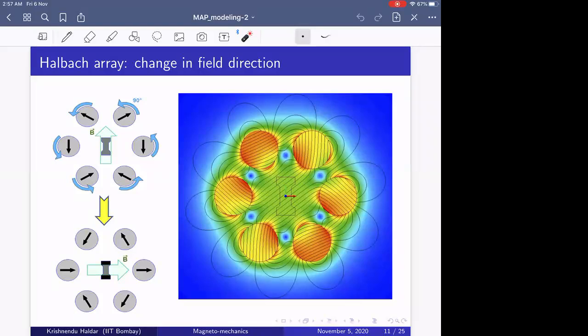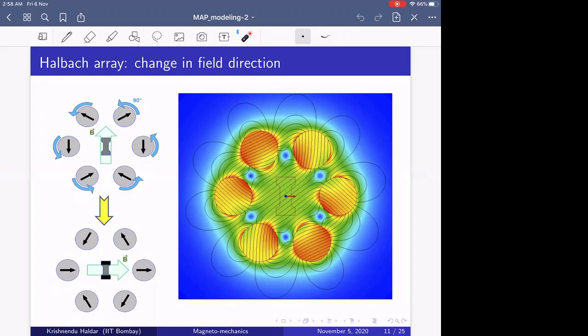This is very useful where you want to change your field to test the anisotropy of the system. That's why they adopted this Halbach array. But the one disadvantage is you cannot increase the field, as all of them are permanent magnets. So that's why they have this 0.43 Tesla magnetic field generated uniformly inside this free space, but that is fixed, you cannot change it. But what you can do is change the direction. That's the big advantage. Most of the time when you work with electromagnets, you can change the intensity, but changing direction is very tricky.